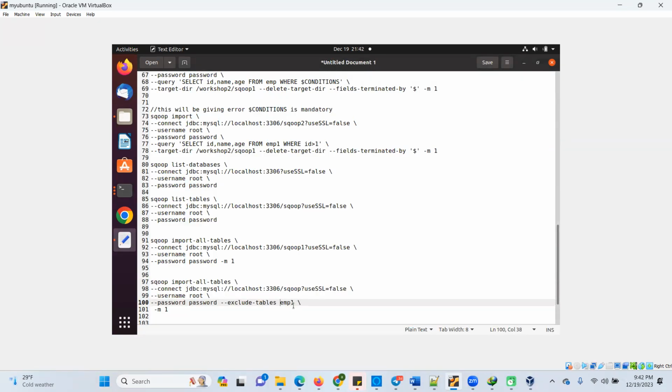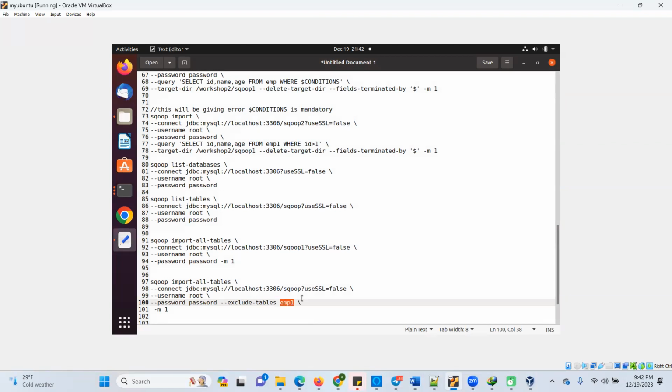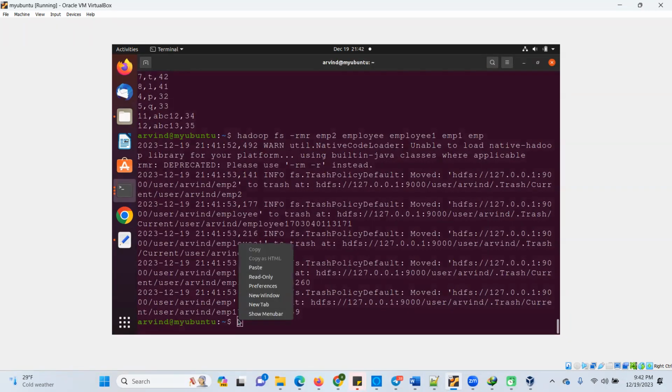Suppose I want to import 2 tables, EMP and EMP1, and I don't want these 3. So I will give the comma-delimited table names, so these tables will be skipped. Okay, so I'm running the same command again.